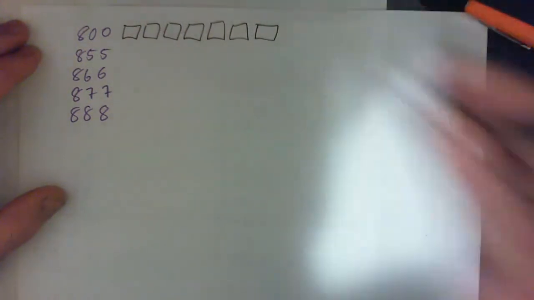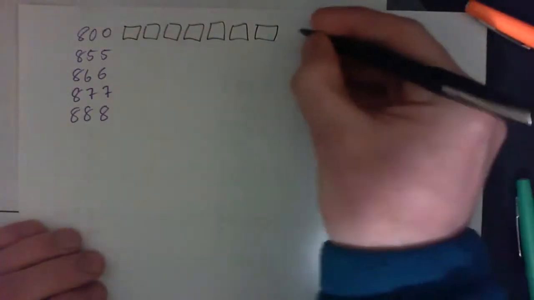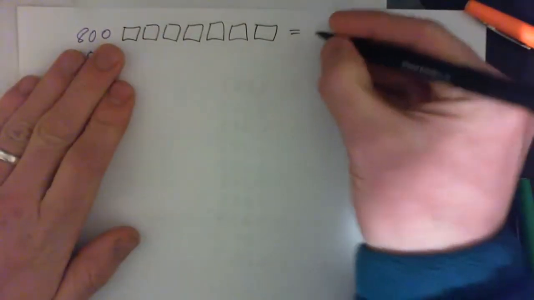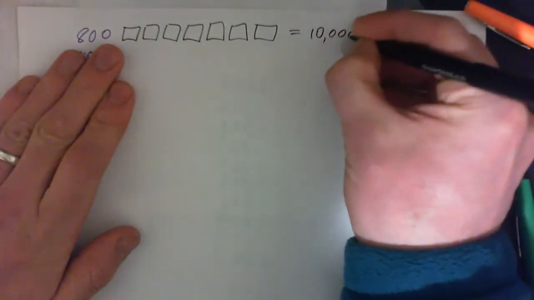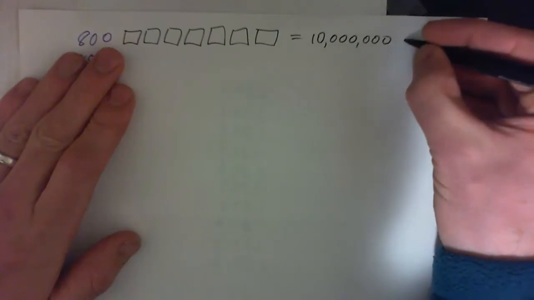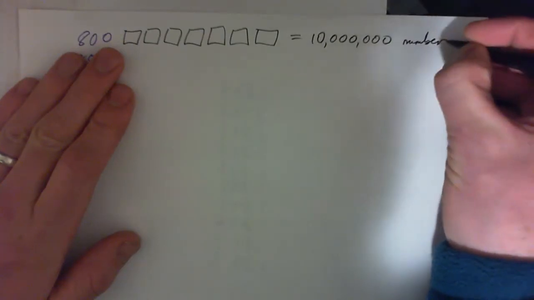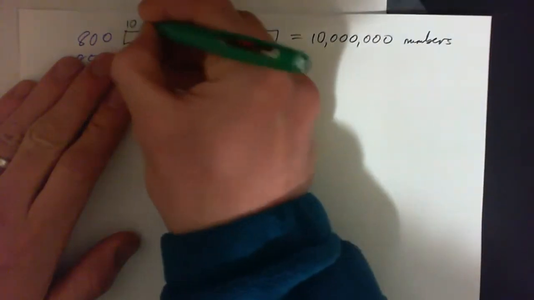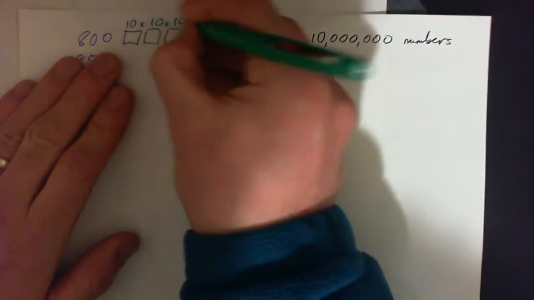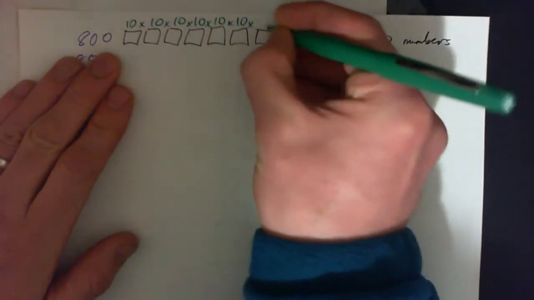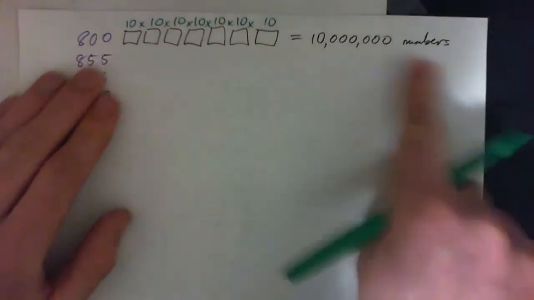So please look back to the previous question, because we went in detail about how for an 800 number there are in fact 10 million possible numbers, okay? 10 million possible numbers. I went into detail on the last question, so please look back at that if you want. We found that by going essentially 10 by 10 by 10 by 10 by 10 by 10 by 10, 7 times. We explained why that was the case, so that you understand it, right?